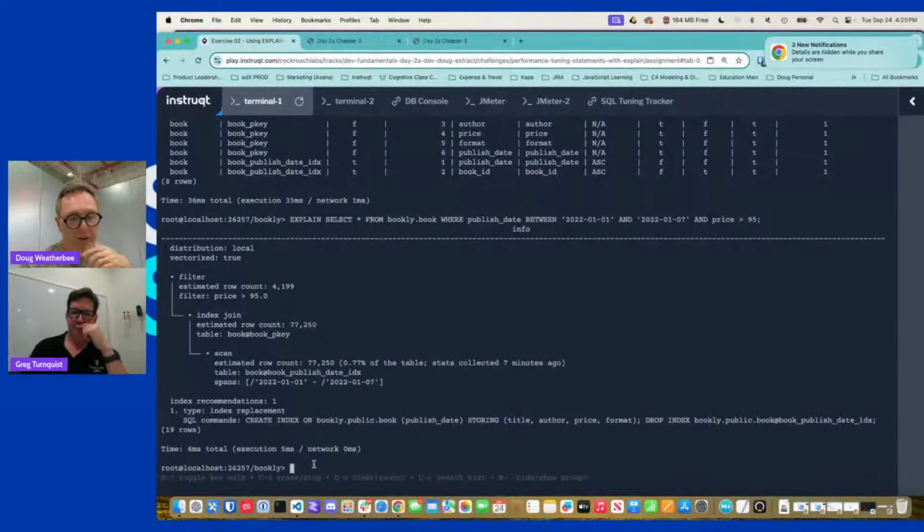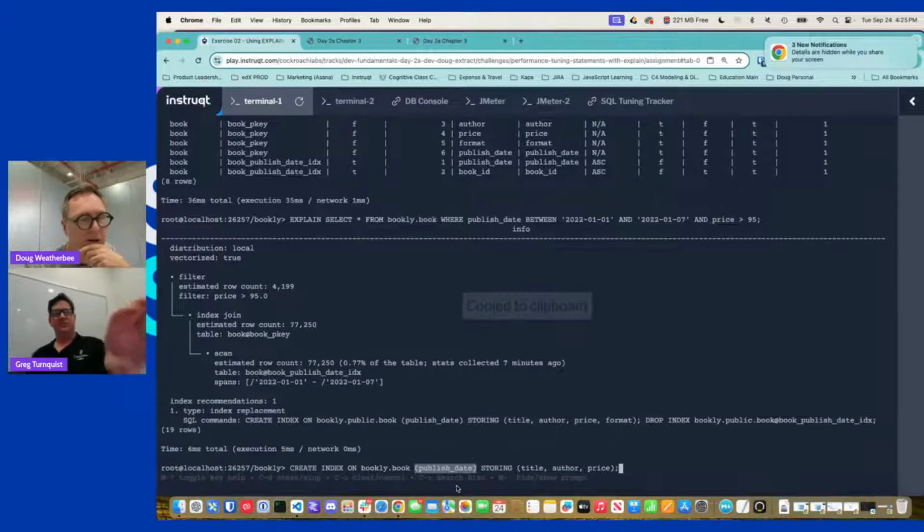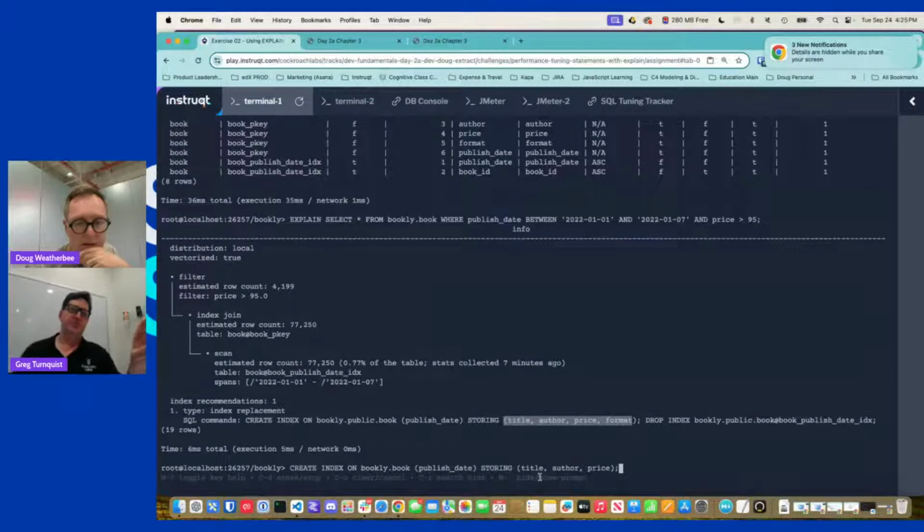So what I'm going to do is create a more targeted kind of covering index. And this is different from the recommendation that Explain is showing right above. You see that? You're able to do a little bit more analysis. Explain can't go read your business requirements. It can't. So how does it know what your business needs? So it doesn't. Right? So it's going to hedge its bet.